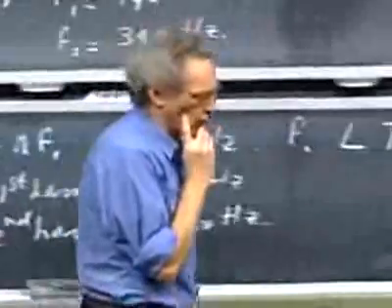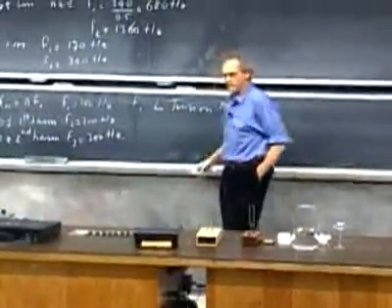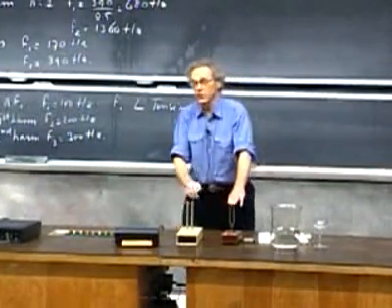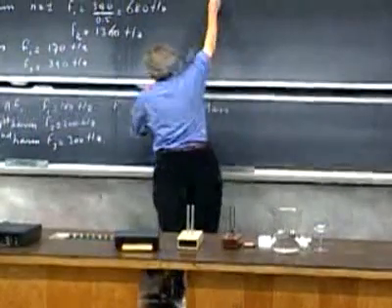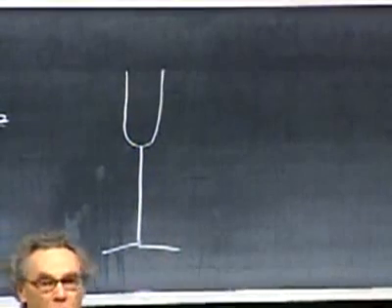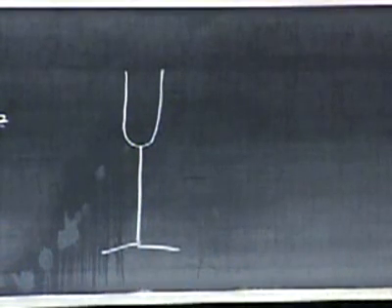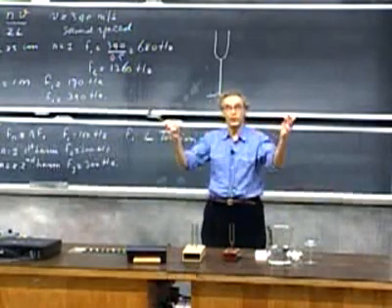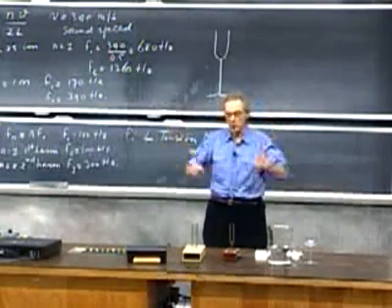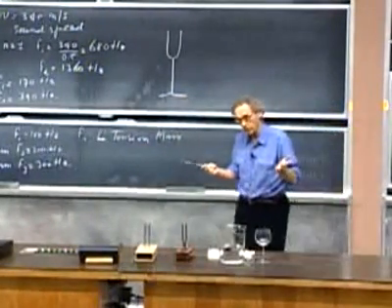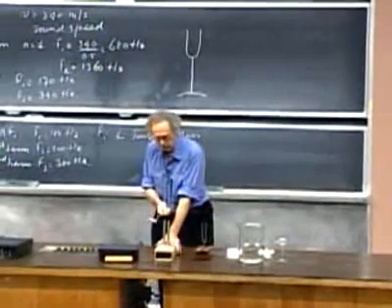I have here two tuning forks. And these tuning forks are designed in such a way that all I would have to do is just bang them. And they will pick out their own resonance frequencies. The tuning fork is very simple, like this. I give it a kick, and the kick is like dumping a whole spectrum of frequencies on it, and it picks out the ones that it likes, which is this one. And that's the one in which it will resonate. It's possible that I can excite it at higher frequencies, at higher harmonics, but that's a little hard even with a tuning fork. So this one is 256 hertz.